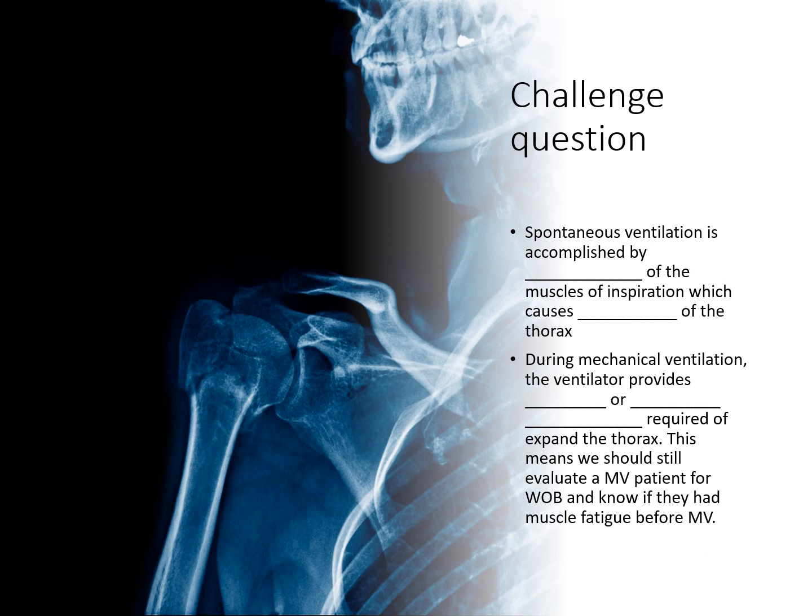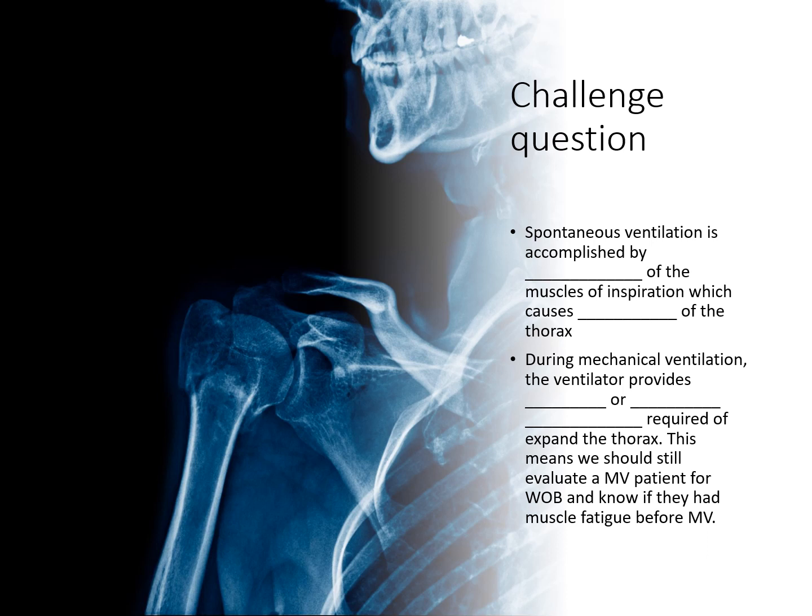So the first one here, we're looking at spontaneous ventilation, which is accomplished by contraction of the muscles of inspiration, which causes expansion of the chest cavity, right? So this is what allows us to pull air in, because as the volume of a container increases, according to Boyle's law, the pressure inside the container decreases, which allows us to pull gas into our lungs. And then, of course, the opposite happens when we exhale. As the thoracic cage decreases in size, so do the lungs, and therefore the alveolar pressure increases above atmospheric, and we exhale.